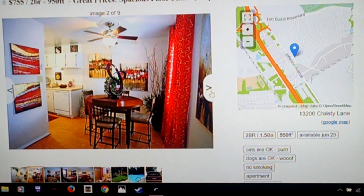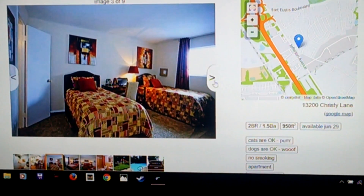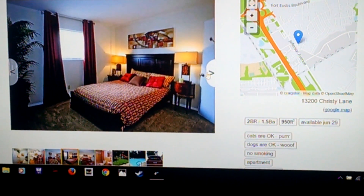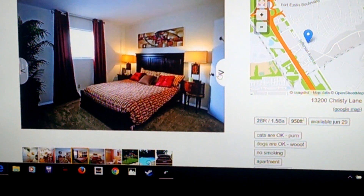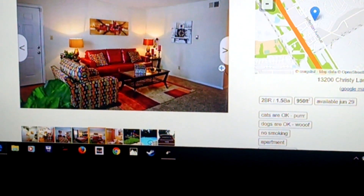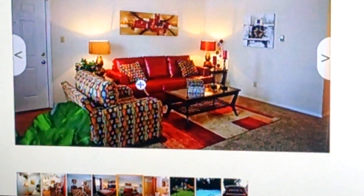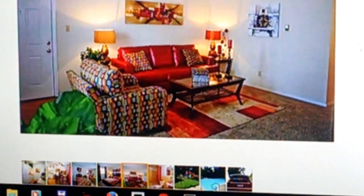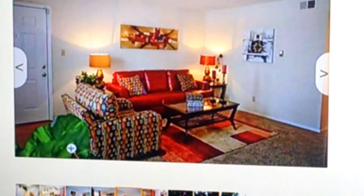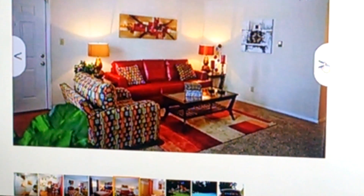Oh, good God. Very eclectic. Someone likes red! That must be where the twins sleep. Actually, that's not so bad for the master suite, wouldn't you think? Again with the red theme. Living room area — wait, let me zoom in. Why does that look like a leather couch, and the love seat looks like it's wrapped up in Christmas paper? It really does. And what is that green thing — is that a potted plant? And they're trying to stick with the theme for the carpet over some gray mess. Makes me wonder what's underneath that carpet. Yeah, what's living there?